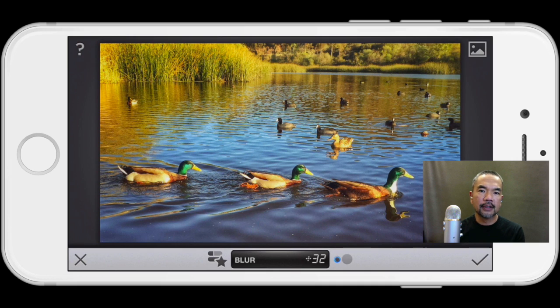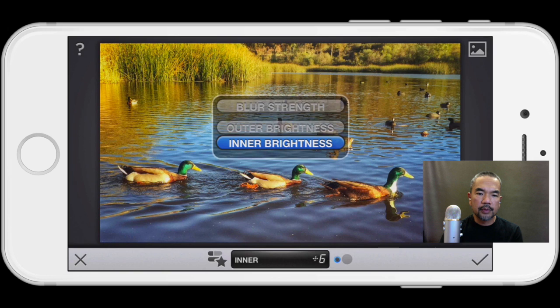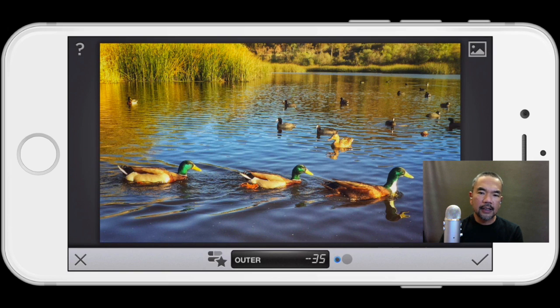But I like to put a little vignette about it. And a while back, I heard a quote by Ansel Adams, and he said, "A photograph is never finished until I burn the corners." And if you look at a lot of his images, you'll notice that the corners are just slightly, the term is burned, where in the darkroom he put a little bit of a darker area. And what that does is it focuses the viewer's eye on not the edge and trailing off of the edge, but more on what's going on in the picture. So for that reason, I like to do the outer brightness, and I like to pull that down.